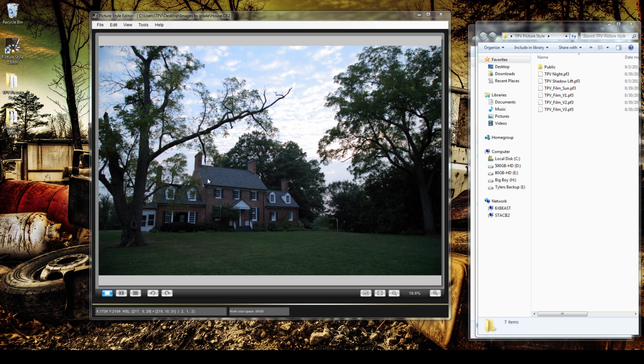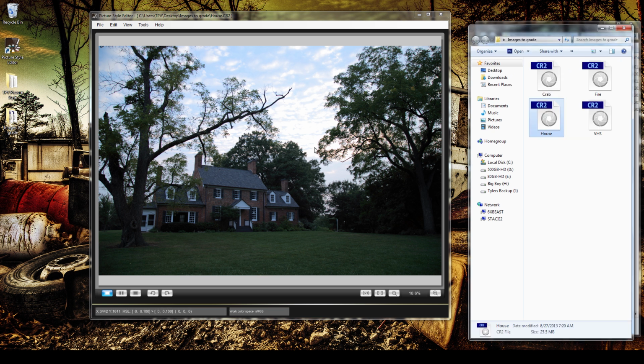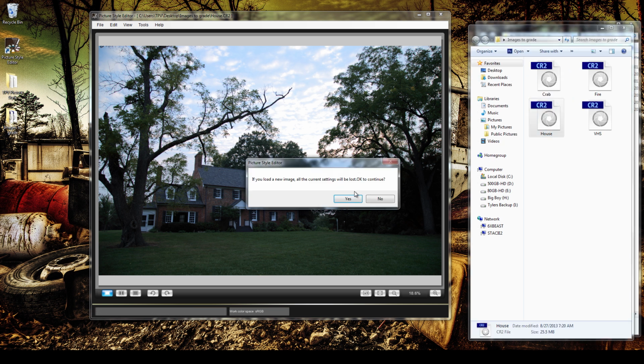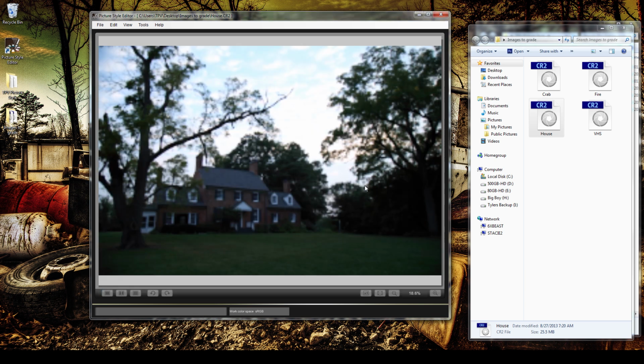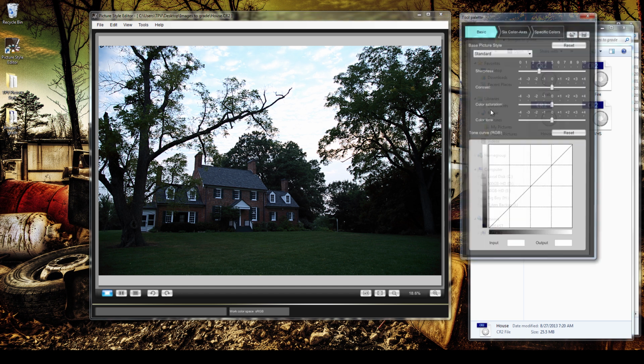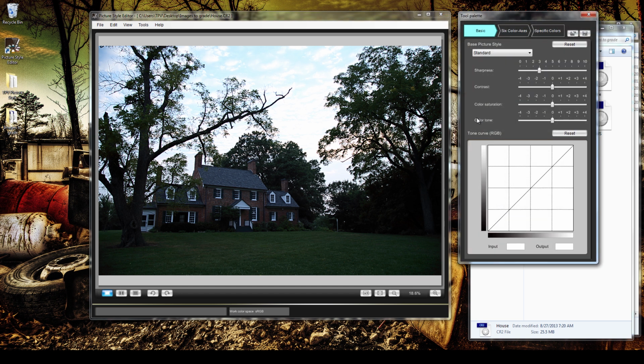Okay, so what do I mean by not every picture style works for every single lighting scenario? I'll give you a really good example right here. Now whenever you want to reset this, it's easiest just to drag the same file on there and it's going to default back to a regular picture style. Now it's important for you to know that your custom-made picture profiles will not work in the picture style editor. And what I mean by that is it's always going to default back to one of these standard picture profiles, and it's going to get rid of your curve information that you have put into your picture profile.